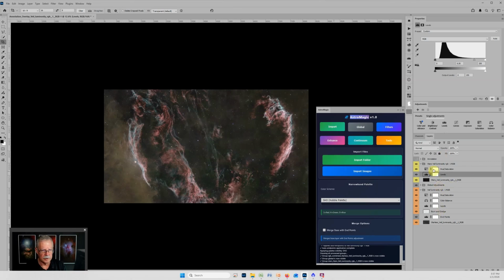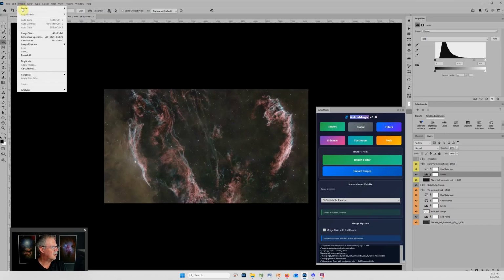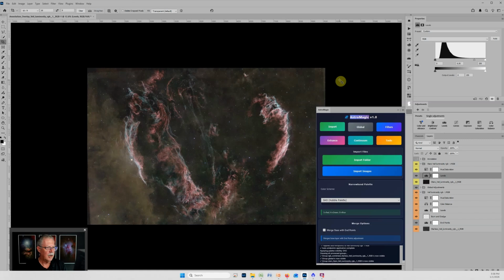Notice all of my layers over here, everything is still intact. None of that changed. I've created a small JPEG that I can post on Facebook. I still have my full-size master file with all the layers intact. And if I want to bring back that crop at any point, and I could even do this after saving, closing Photoshop, and reopen it tomorrow, I can go to Image, Reveal All, and it reveals the full extent of the image, even if it had been cropped.